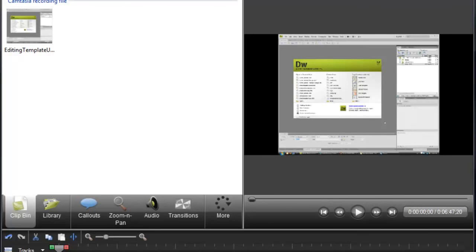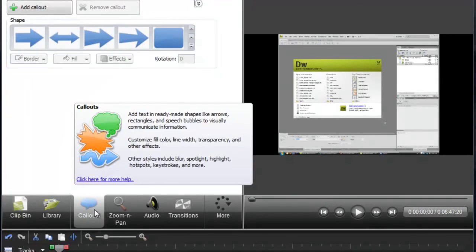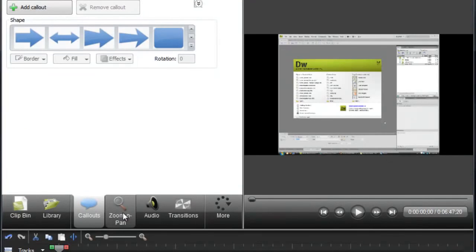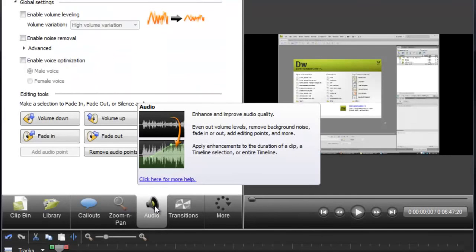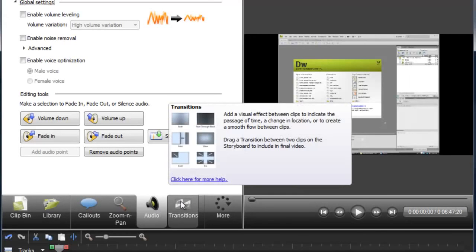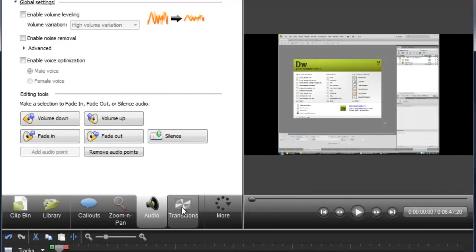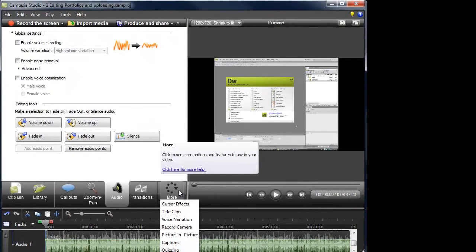So what I could do is I could edit the audio. I could change around my zoom ins, outs. I could set up these little call outs on different portions where I would want to deal with that. I could be very specific in terms of my zoom ins and outs. I could work on the audio if in fact it wasn't to my liking. I can even do transitions between different video clips should I have multiple video clips on here. So there are all sorts of things that I could do, and I've even popped up here in terms of, you know, picture in picture, recording the camera, a variety of different things, including title clips.